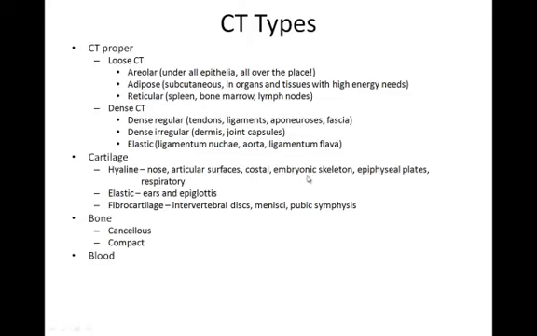Also, when you're an embryo, you start out mostly as a cartilaginous skeleton, and then right after birth, your skeleton turns completely into bone. The epiphyseal plates are your growth plates, where you grow at the ends of your long bones, and the respiratory cartilages, where you have quite a bit of cartilage down in your lungs.